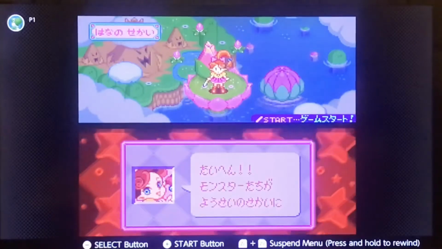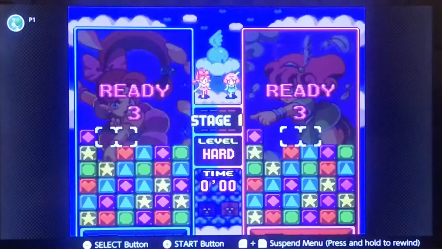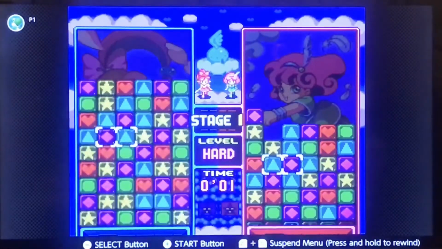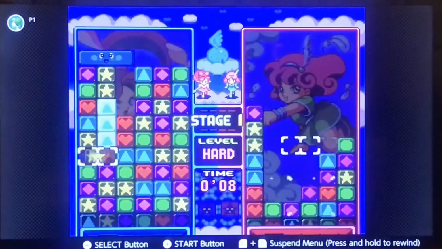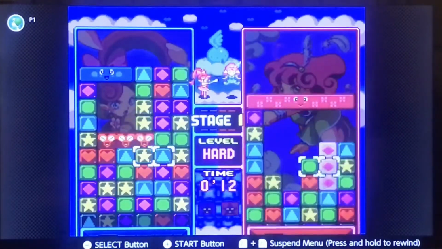Now, what we're playing here is the super hard mode, which is pretty much the same as the one in Tetris Attack. There are 12 stages. The thing is that all the characters are different, all the opponents are different. This is the Sky theme, and I believe the Tetris Attack version is Lakitu.